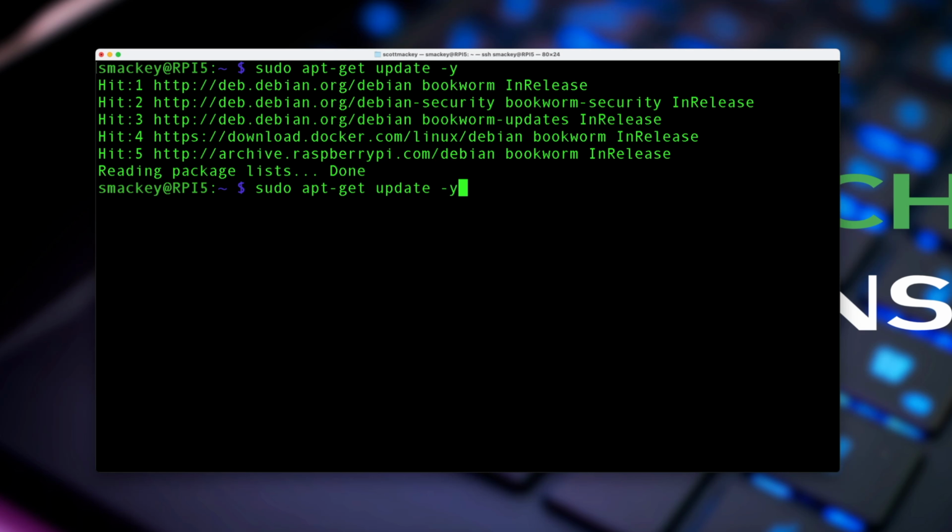Now, I've already installed and enabled Samba, so I'm going to show you the commands, but I won't actually execute them. So to install Samba, we'll do a sudo apt install samba samba-common-bin -y. Now you'll notice that I have Samba in here twice, and that's intentional. So the first Samba is actually installing the Samba program, and then the second, samba-common-bin, is actually utilities that we need and dependencies that we're going to use. So this will install everything we need, and so you'll want to go ahead and hit enter, and then it usually takes about 5 minutes, so you might as well go make yourself a pot of coffee.